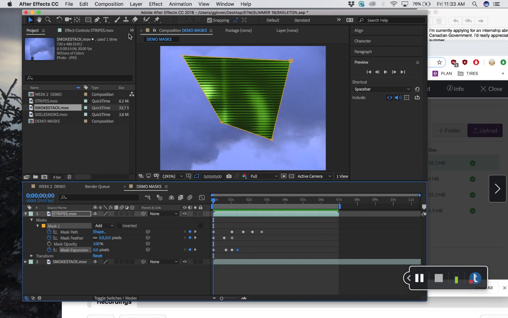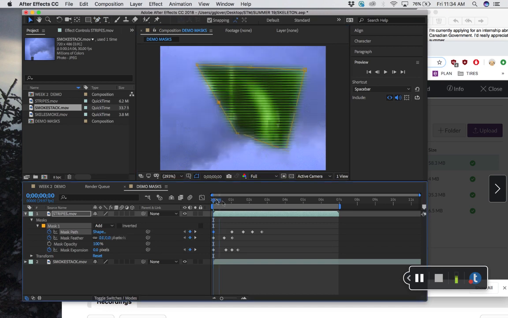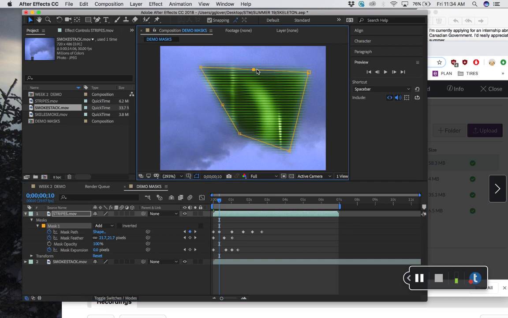The other thing you can do is if you want to add extra points to deform a mask, the way you do that is your pen tool right here. If you click and hold, you'll see a couple options. You've got add vertex, delete vertex, and convert vertex. So add vertex lets you go like this. If you go right on the edge, stick on there, stick on here, it adds points. So now what I've got is extra points that I could take and do this. Those points were not there before, so I couldn't do this.